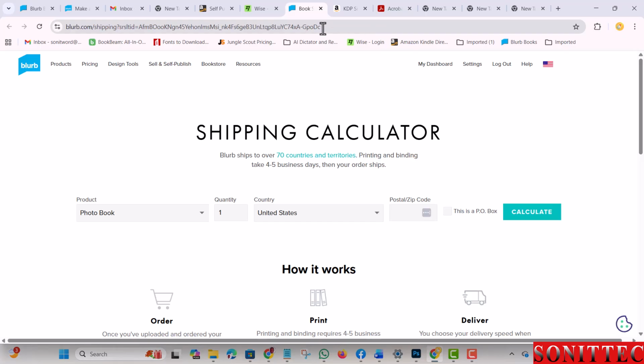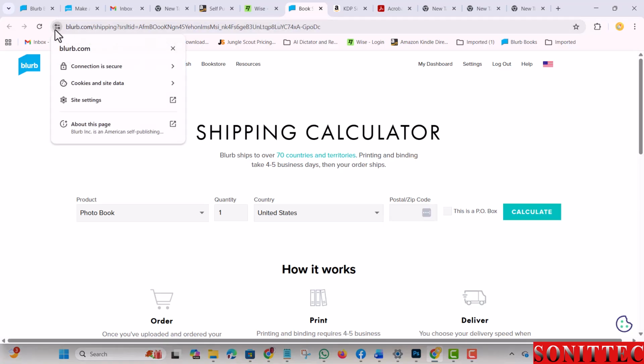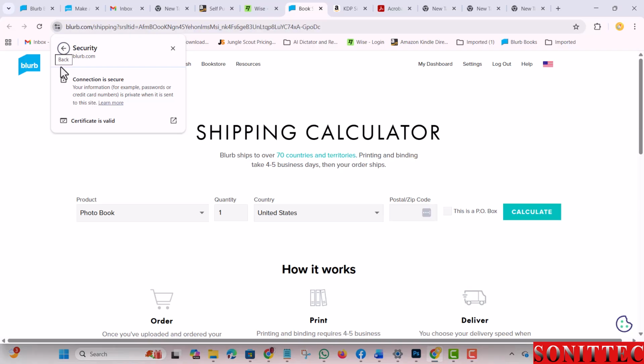Now, one thing I want to let you know about websites is that there are websites that are not secure to visit. When you want to know if a website is secure, you click on here, view site information. Connection is secure. You can see this, connection is secure. It tells you that this website is secured. There are some websites that don't have this padlock here. They're not secure websites. So be very careful of the website you're going to visit.